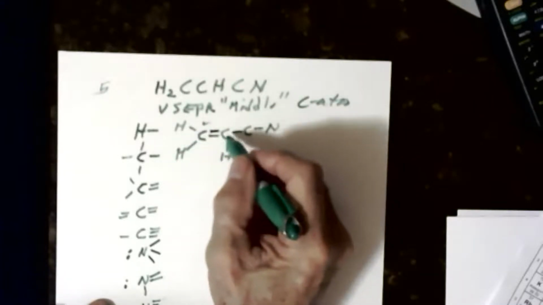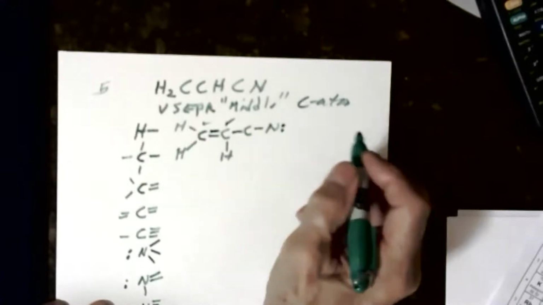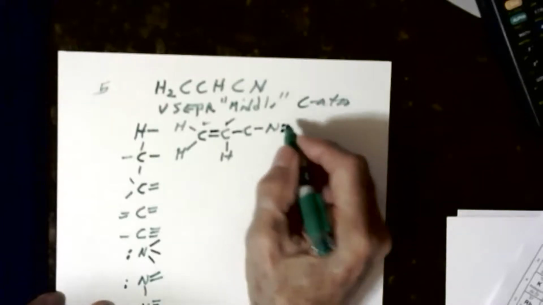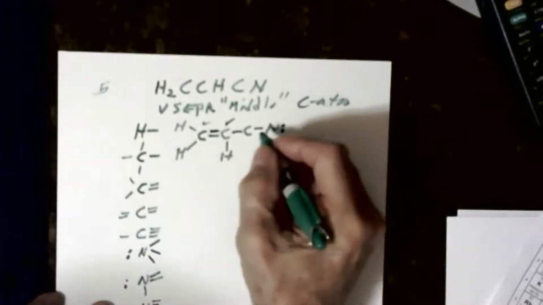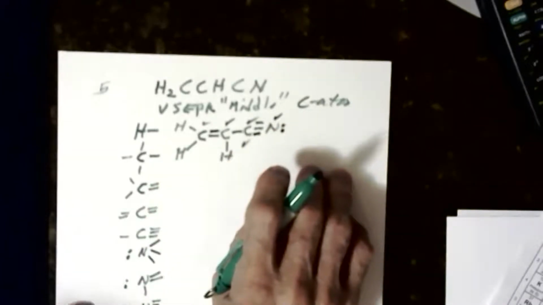Now if I look at this one, this carbon has 1, 2, 3, 4. It's also correct. This one's not. I need 2 more bonds. And by the way, I should have put the lone pair on nitrogen first before I started doing any of this, because I don't want to forget it. Nitrogen has to have a lone pair. And so I need 2 more bonds to make this carbon work. And I need no other bonds to the nitrogen. It's got 3 bonds and a lone pair. So all of the atoms are correct. This is going to be the 3-dimensional structure for this molecule.